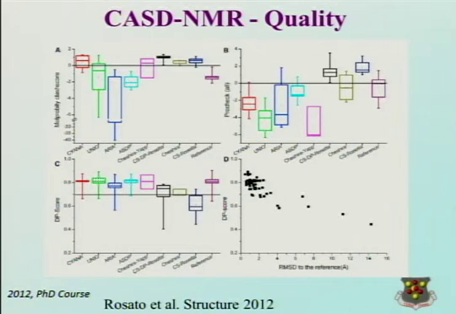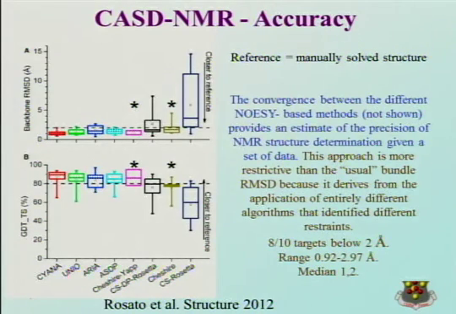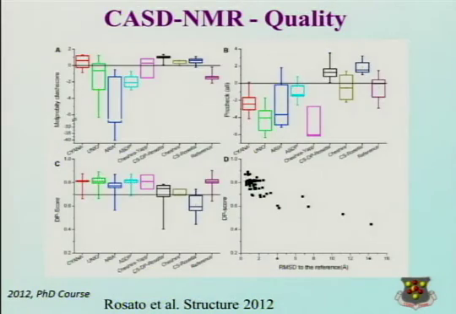What does this mean? It means that you can have a very high quality structure based on the knowledge of what a structure should look like in terms of Ramachandran, rotamers, and so on, and it can be wrong. These structures are essentially all wrong except one. Okay, they can be as much wrong as 10 or 15 Angstroms away. But yet, in principle, they have the best quality if you don't take the data into account, if you just look at these parameter distributions.